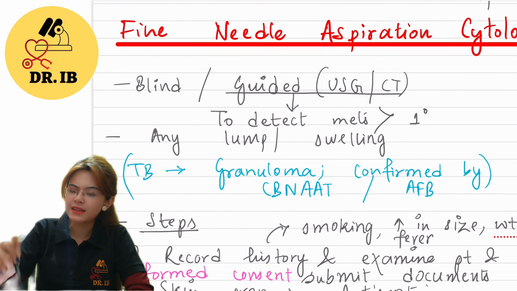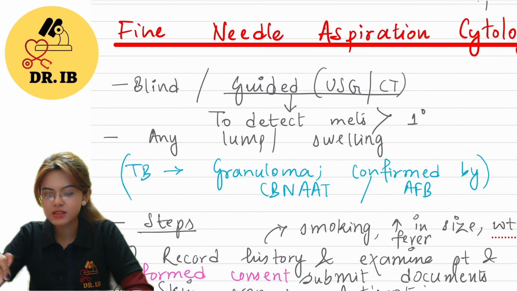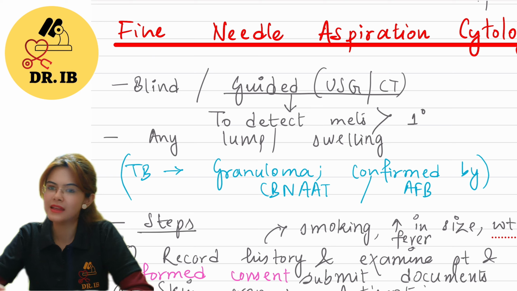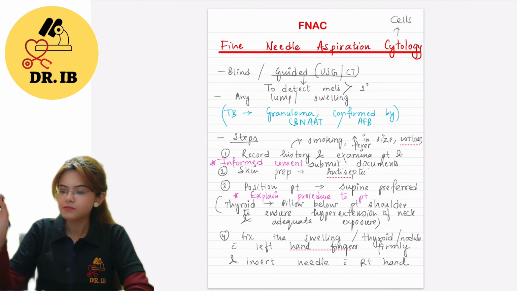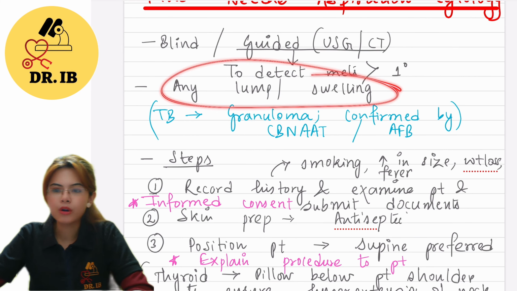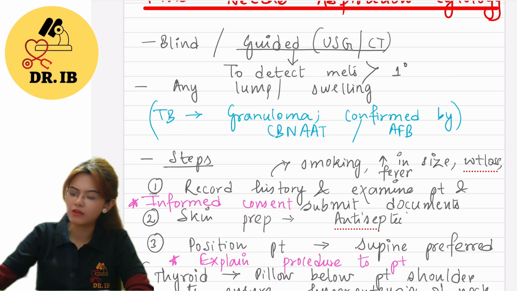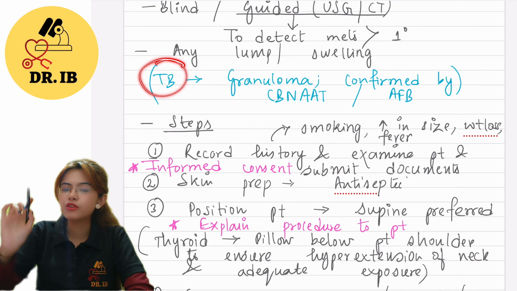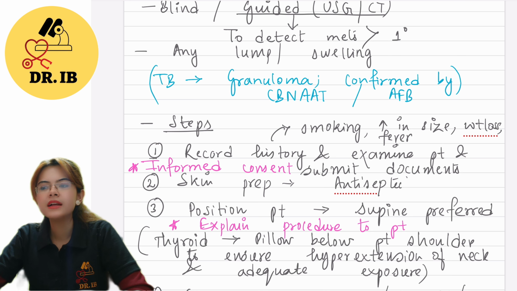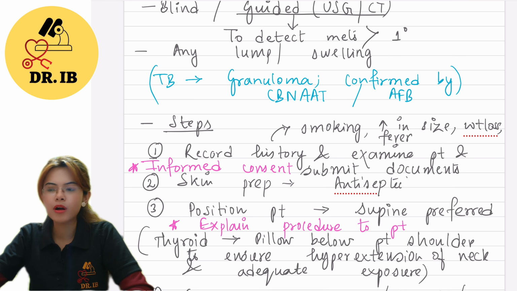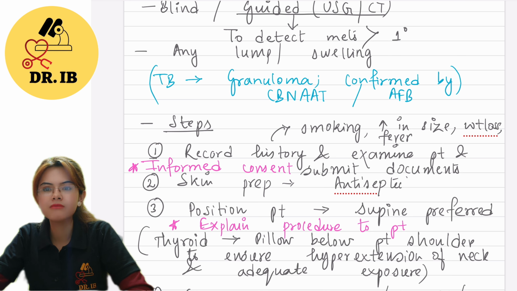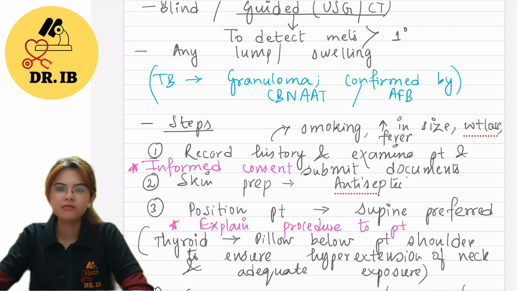Okay. On the other hand, if you talk about the blind procedure, this is something which is done by a pathologist day in and day out. ठीक है. So any lump or swelling in the body, obviously not on the internal organs, especially on the external part of the body, we do FNAC, okay? And of course, if you talk about TB, now please understand, most of the time we get a granuloma, we stamp it to be a tuberculous lymphadenitis or whatever, or a granulomatous lymphadenitis, right?